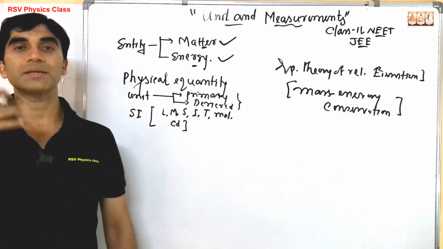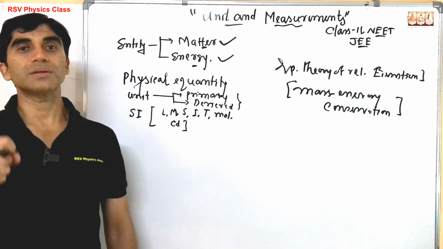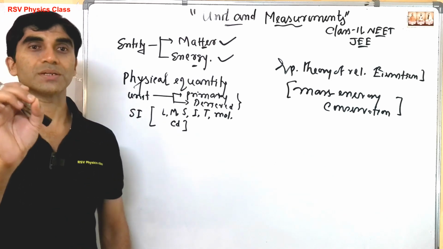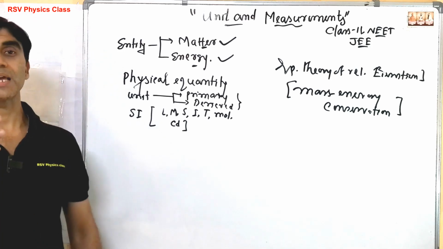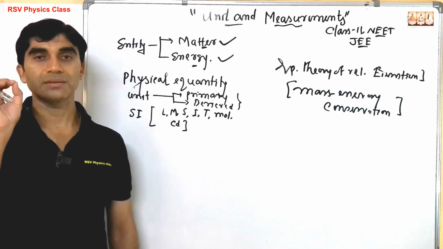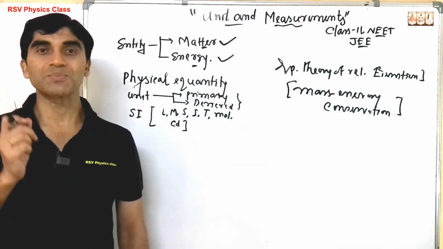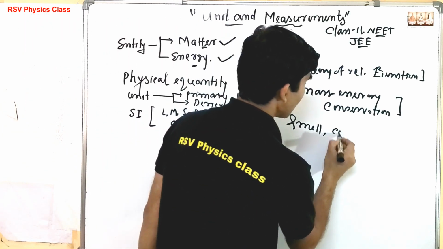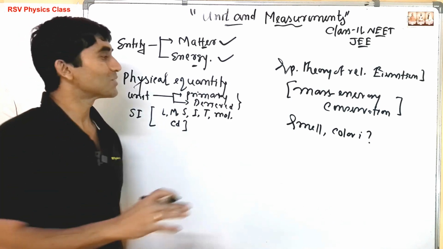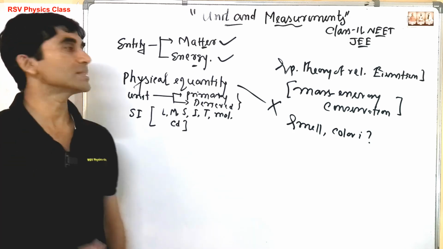Every measurement unit, that is, basic units, is basically a device. To explain something, you compare it with a standard that is internationally accepted. For example, 1 kilogram of rice, so mass, energy, time, etcetera, that is your physical quantity. But smell, color, is it a physical quantity? How much smell, 1 kilo smell, can you explain? Okay, so smell and color are not at all physical quantities. Whatever can be measured is a physical quantity.